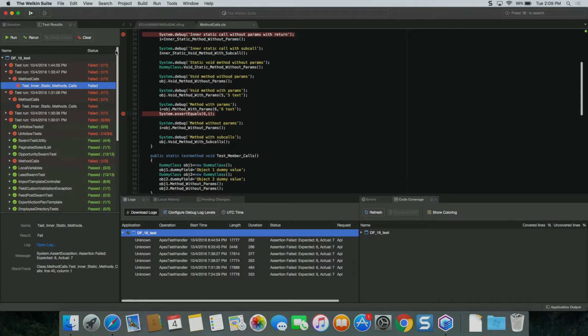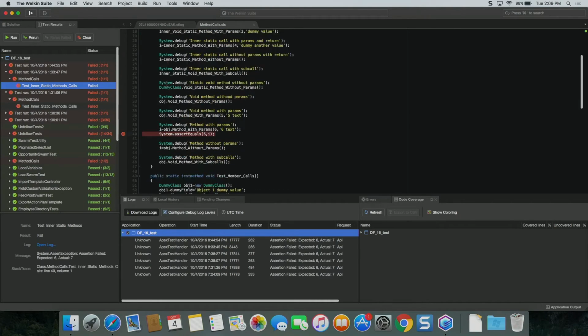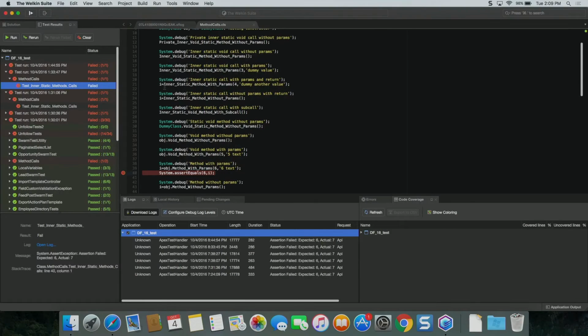And you can start the simulation debugging in order to debug through the code and find the reason for the problem. Yes, so there's an issue in the unit test. I have a breakpoint set here. I right-click on the unit test and select debug.